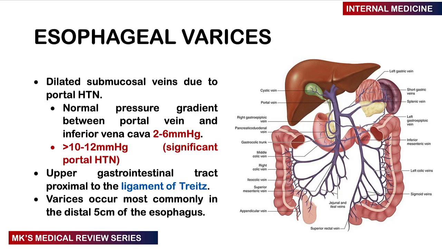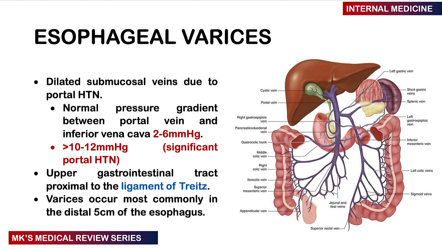Then if it's lower GI bleeding, often they present with frank blood, but that's not a rule that is set in stone or a rule that is correct all the time, because in some patients, for example, those that have upper GI bleeding that is quite massive, you may actually even pass frank blood in the stool. So it's not a rule that is always set in stone. There are some exceptions to that rule.